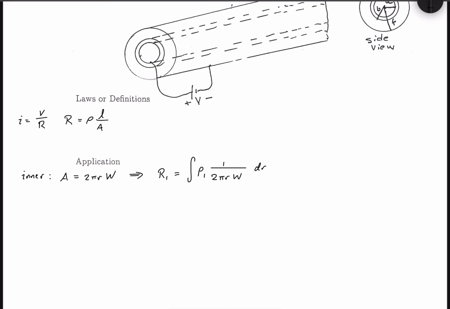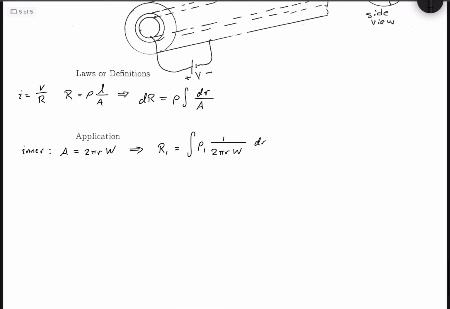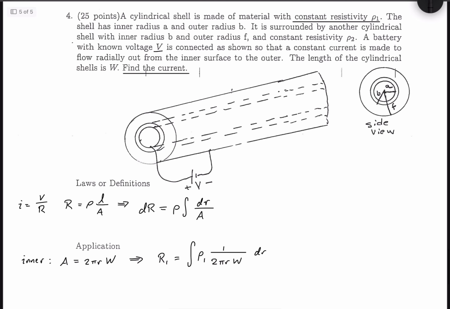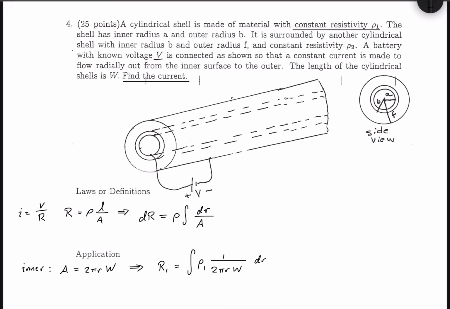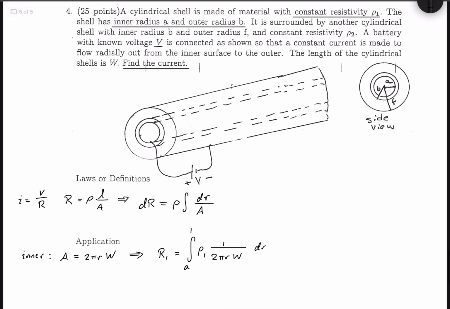Now, where the heck did I get this from? All we're really doing, again, like we did with resistance and the resistivity in the last question, or Q enclosed, like when we were trying to integrate it, we're basically just saying that dR, so the derivative of resistance, equals rho times the integral of dr over A. And now we're doing cylinders and not lines, so that L is just going to be the radius instead. So we can evaluate this. And we want to evaluate this from the inner one, because we have inner radius A and outer radius B. So we're going to be doing that from A to B.